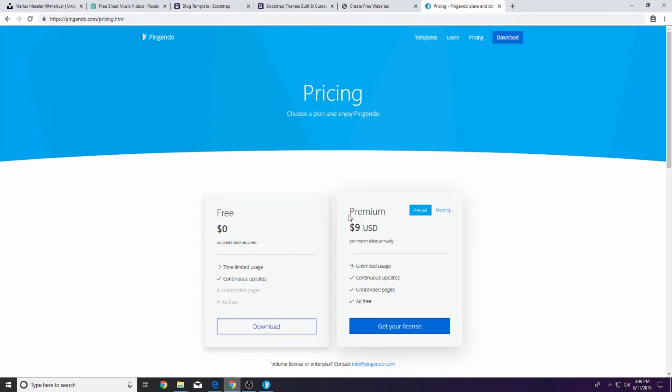Now the difference between these plans is, on the free version, you get a few free days a month. You have all day to use them. You can space out your days between a week, 2 weeks, 3 weeks. It doesn't really matter. You just have a day. So with that, you have a whole bunch of updates. However, they brand your page and they put ads in there. So if you pay your $9 a month for the premium, you get basically unlimited. You don't have to worry about how often you use it. You get all those updates. They're unbranded, you get it ad free, and you get more templates. So those are some viable options for you in your business as you get started.